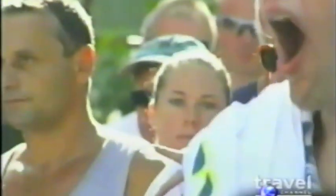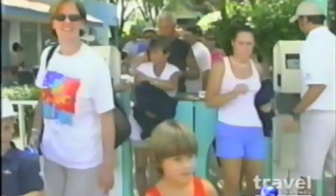9 a.m. It's already been a long day for many of the park's employees, but doors are just opening for business. Always the first person in line, and I have to be the first person in line. I love it so much. As the early birds pile into the park, even more visitors stream into the parking lot for a day of adventure. Our big day is about to begin.